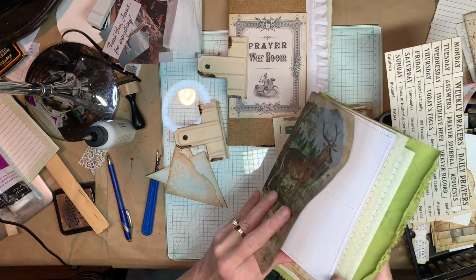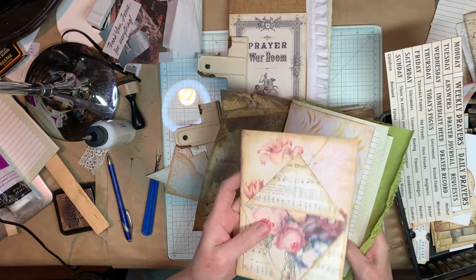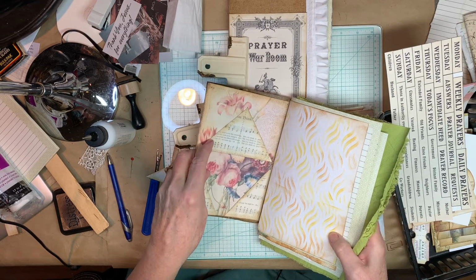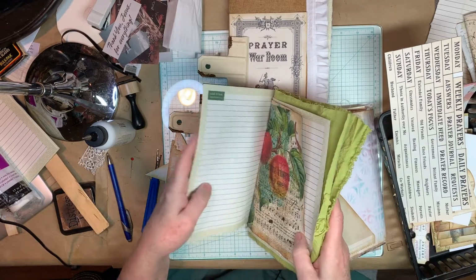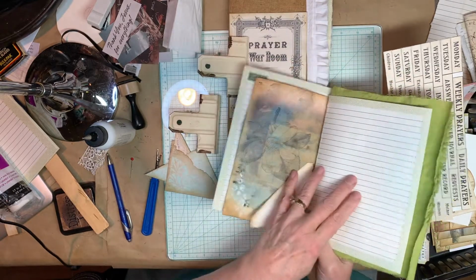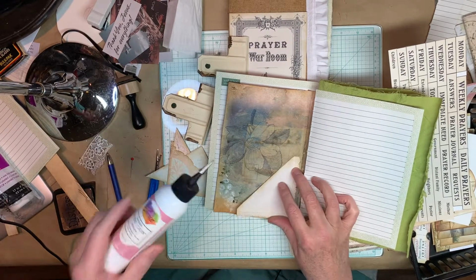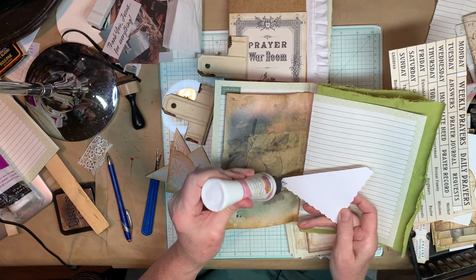So then I started to put in the pockets. This is the pocket that we put together on one of the other videos. And this was a messed up page and I need to cover it up. So I thought, well, that's a perfect place for that. So I just started to insert some pockets. Now what I'm going to do is go back and glue them with my glitter glue. And I think I'll maybe come back and stitch them with my sewing machine after I get them where they belong, so they won't be falling out.